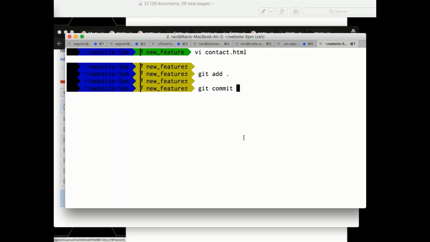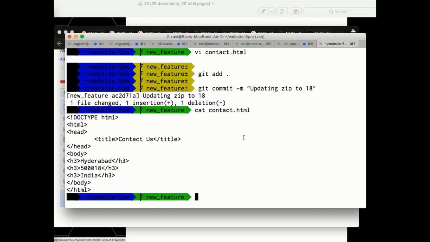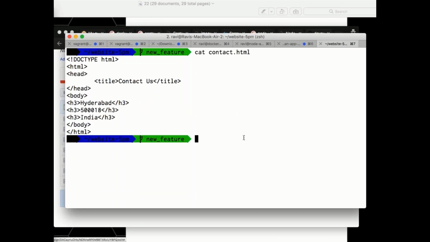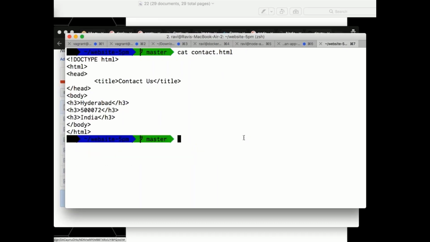I'll say git commit hyphen m updating zip to 18, something like that. Now if I say cat contact.html, it's having 5 lakh 80. Now if I say git checkout master and cat, I'm having 5 lakh 72.